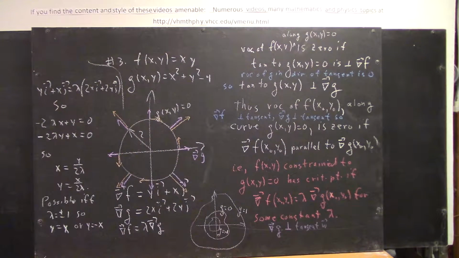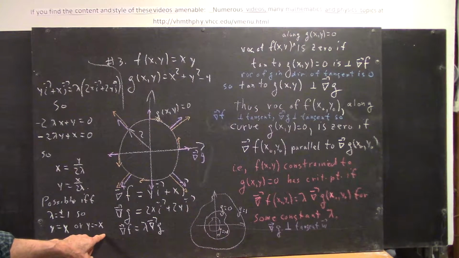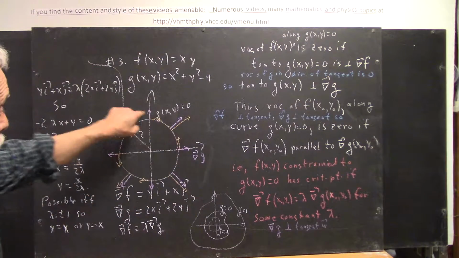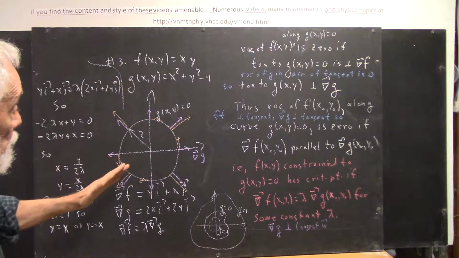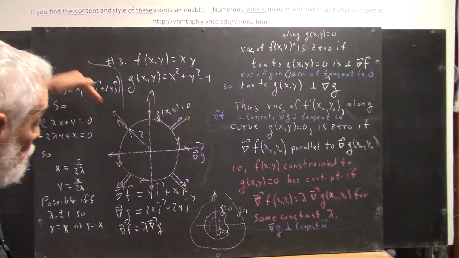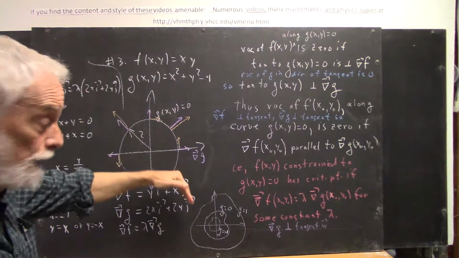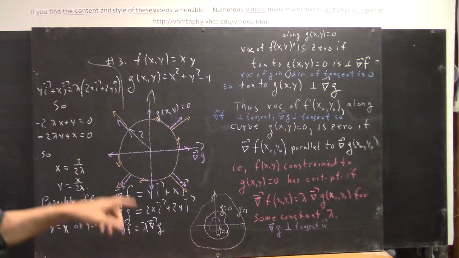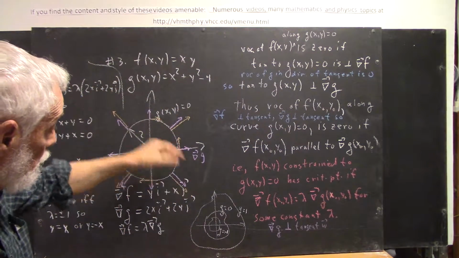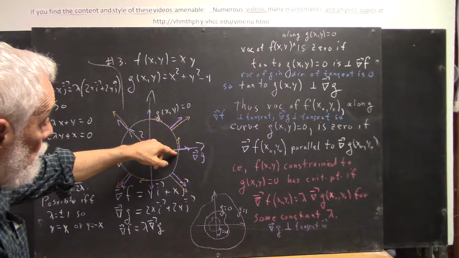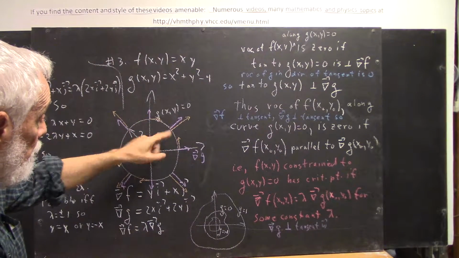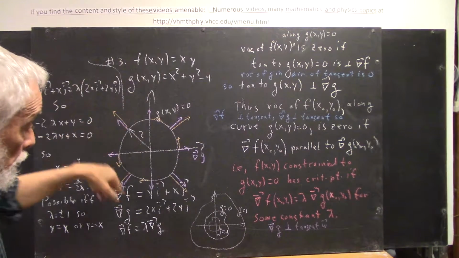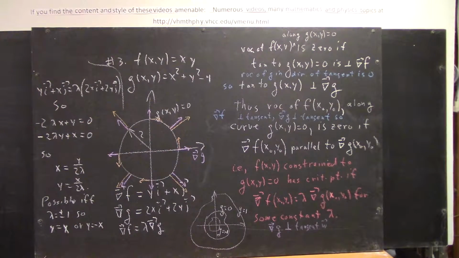Over here, what does our picture look like? Now again, this tells you that either y equals x or y has to equal negative x. If you're on the curve, either y equals x along this line, or y equals negative x along this line. These lines are lines of slope 1 and negative 1. Slope 1 here, slope negative 1 here. So you're talking about halfway between here and here on the curve, halfway between here and here on the curve, and so forth. Why does this work out?